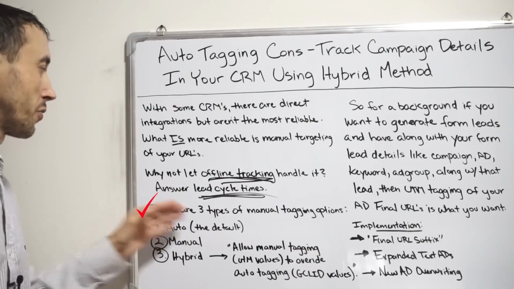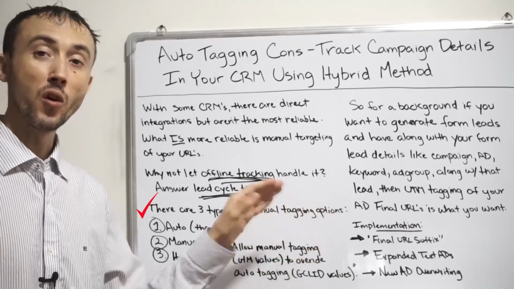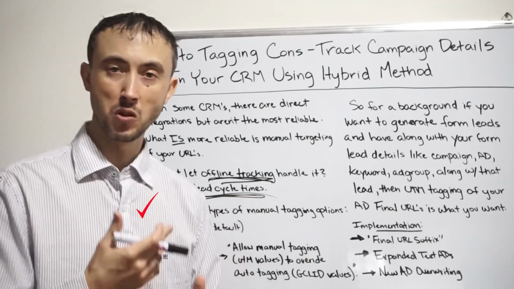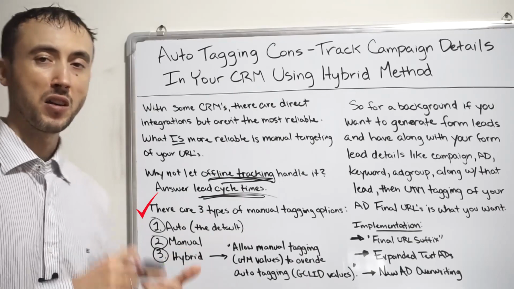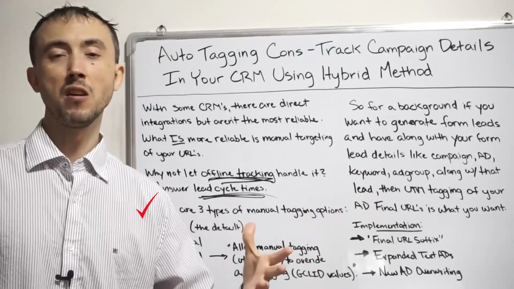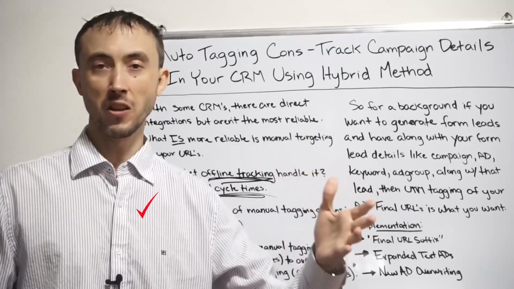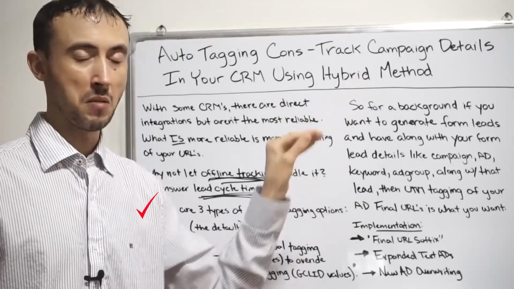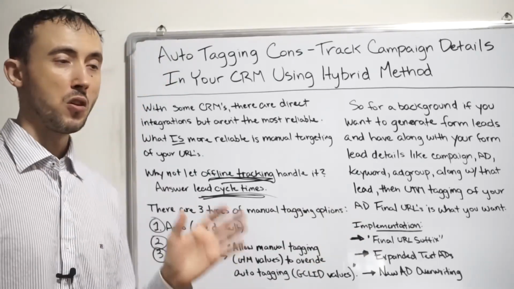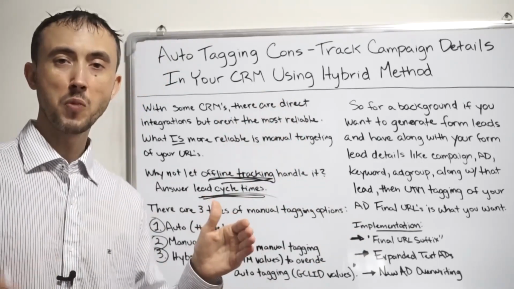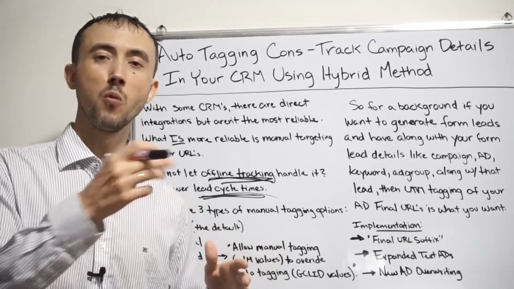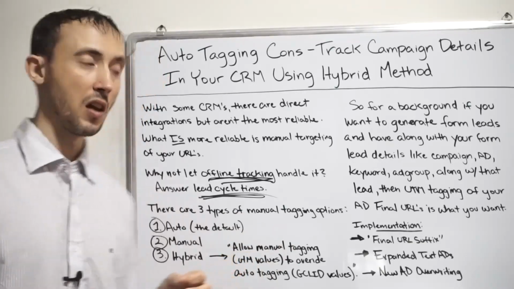And so there are 3 types of ways to tag your ad URLs to make sure that when you add the hidden form field script to your URLs, this extra information about campaign name, keyword that they typed in, and so forth is included with the lead as it comes through. If you don't have a CRM, that extra information will come through to your email address. It'll say, whatever was on your form, first name, last name, and then along with it, it'll say campaign, keyword, and so on and so forth. So even if you didn't have a CRM, you could, a year later, come back, put every single keyword to every single lead in a spreadsheet, figure out which leads bought, which ones didn't, and then you'll know what keywords are profitable, which are not, essentially.